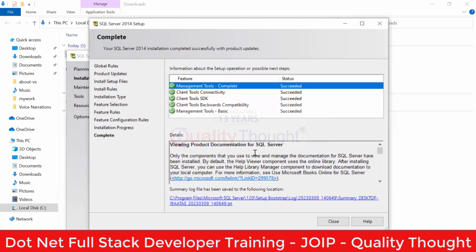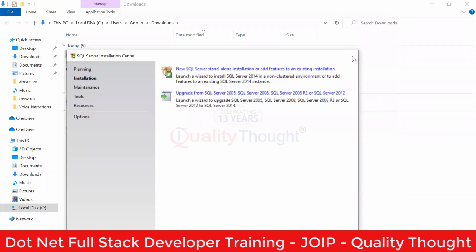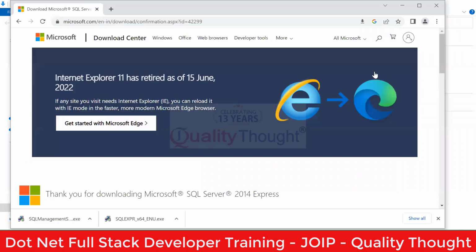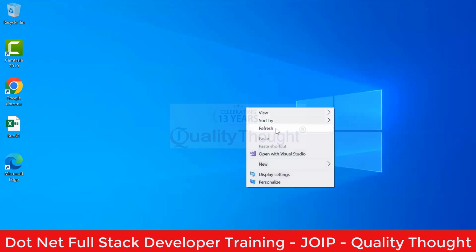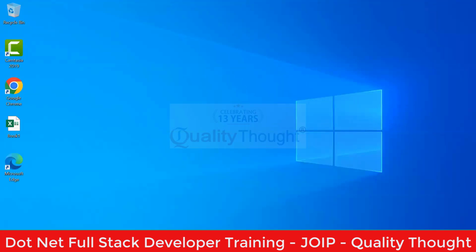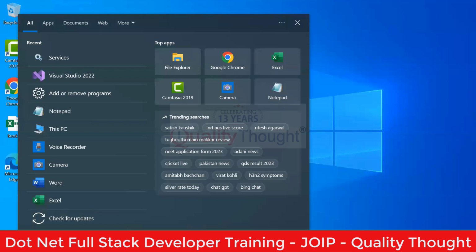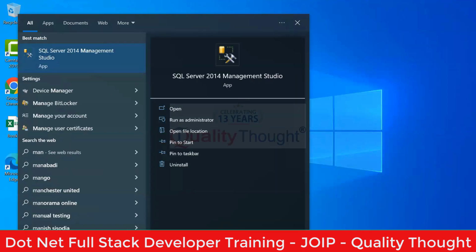See here, all of you. See the management tools. Management tools complete succeeded. So close. Right. Now here, just type. Now see, the SQL Server Management Studio is available right now. Right? Now click on this.